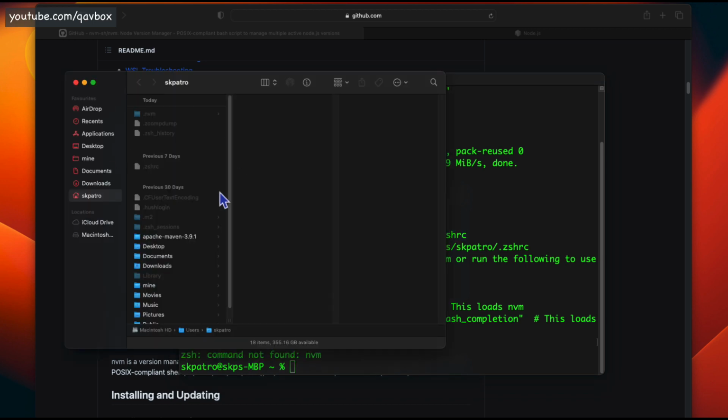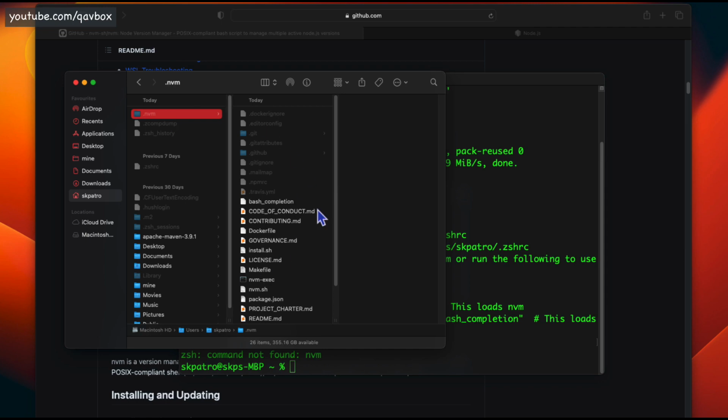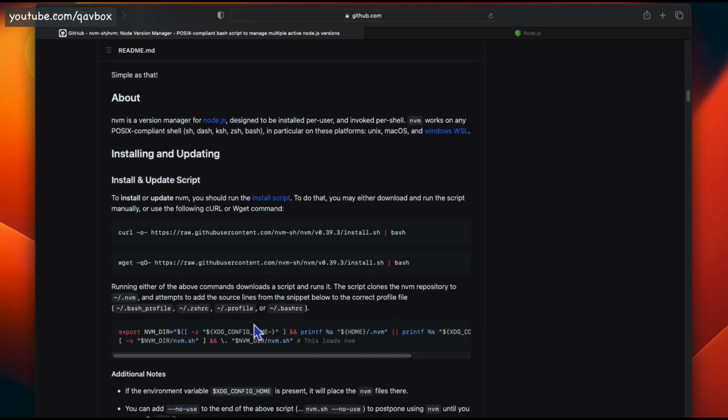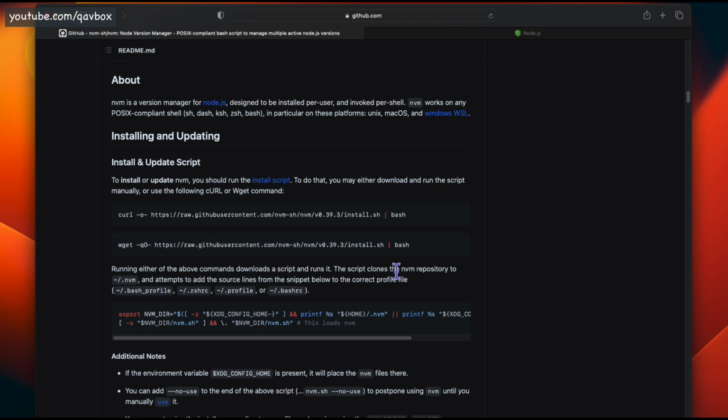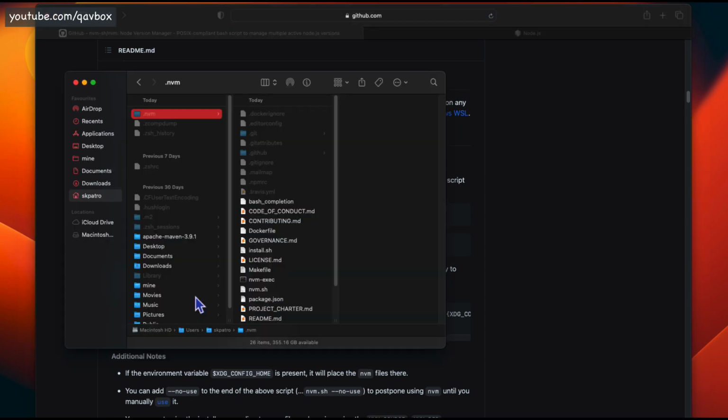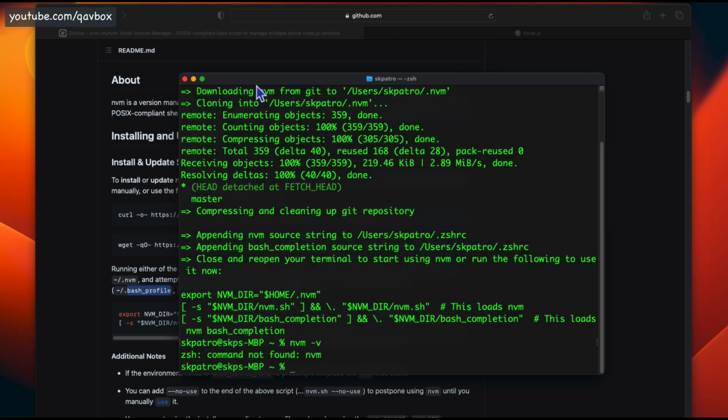So for this, let me open the Finder and my user directory, and then you can show the hidden directories by using Command, Shift and dot on your keyboard. And you will see that a .nvm directory is created, because if you see this documentation, it says that it is cloning the nvm repository into this .nvm directory, and also adding these lines of code to your .zshrc. If you are using bash, then it will copy this content into the bash profile, but for me it is zsh actually. If you see that, it's zsh. For some of you it might be bash.